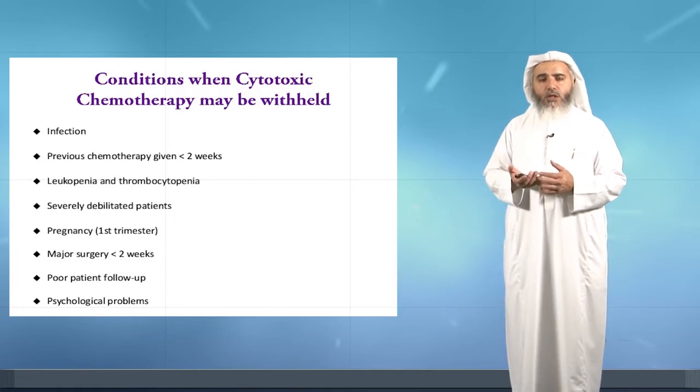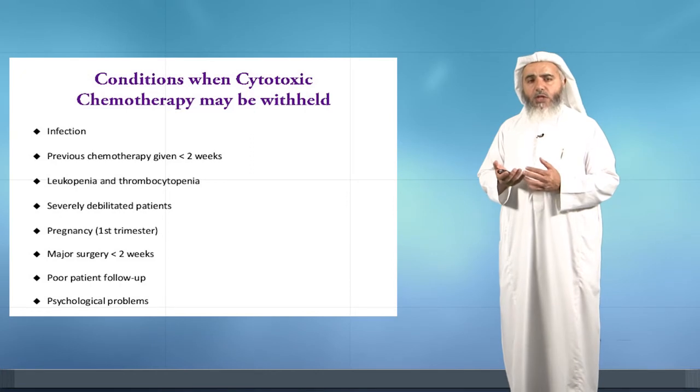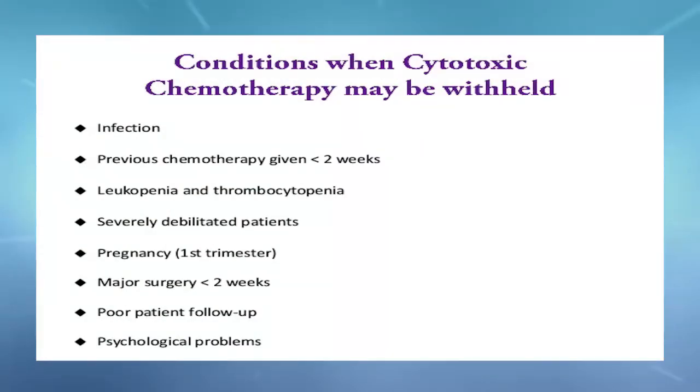Example, in Hodgkin lymphoma, the chemotherapy is usually given every 2 weeks, but this is an exception. Most chemotherapeutic agents are given every 3 weeks. Some chemotherapy is given weekly, but usually with low dose. So it's not an absolute contraindication for chemotherapy, unless it is bland. Again, leukopenia and thrombocytopenia: if the patient develops either of those, it's better to hold chemotherapy and support the patient to avoid major bleeding or septic shock.